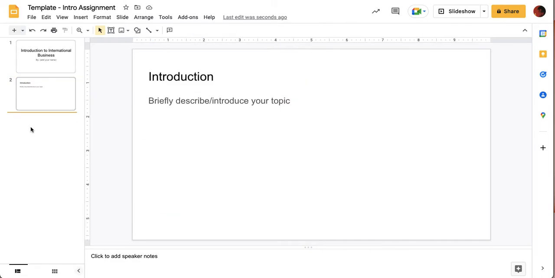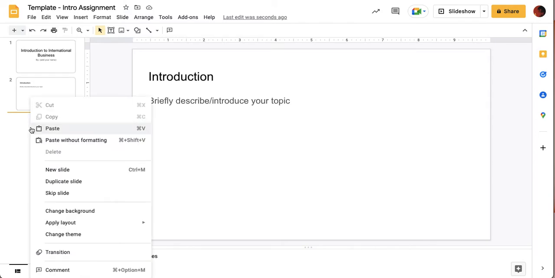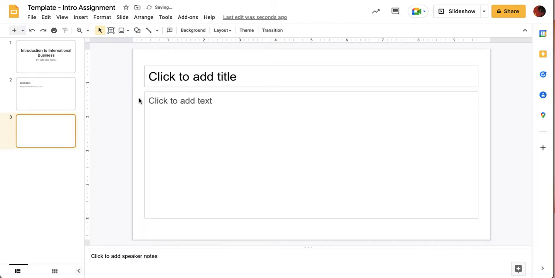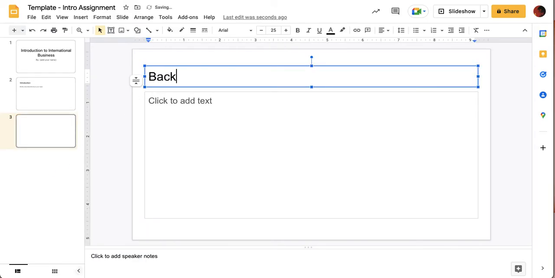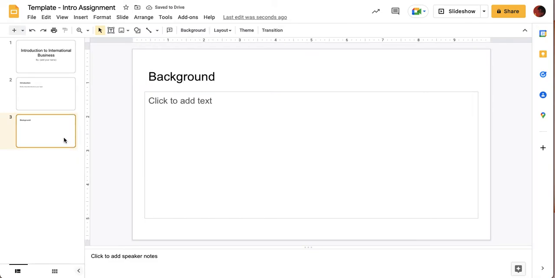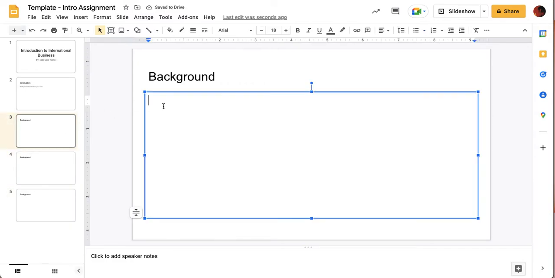Now, what I always want you to do is I want you to establish yourself as an expert in whatever topic it is you are discussing. So to do that, we always have some background. And I suggest having 2 to 3 slides probably will do the trick. So I just copy and paste these, add them. And then I don't have bullet points. I want you to use bullet points, so I'm throwing one in here.